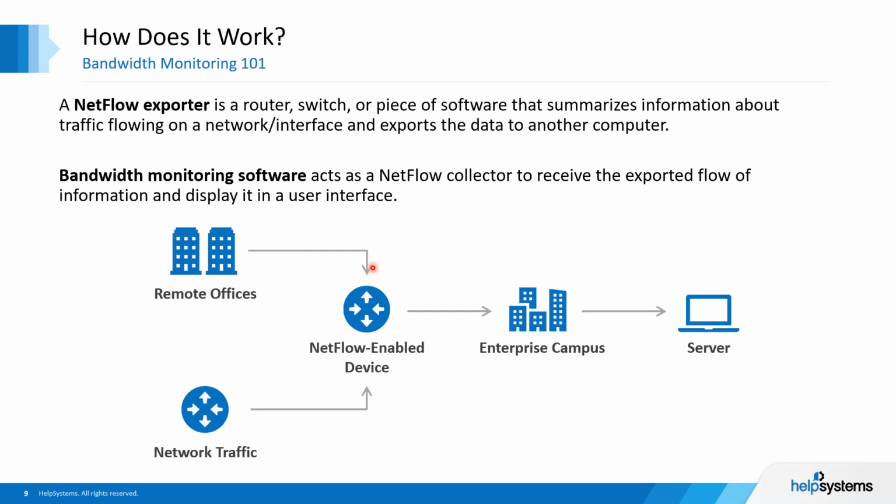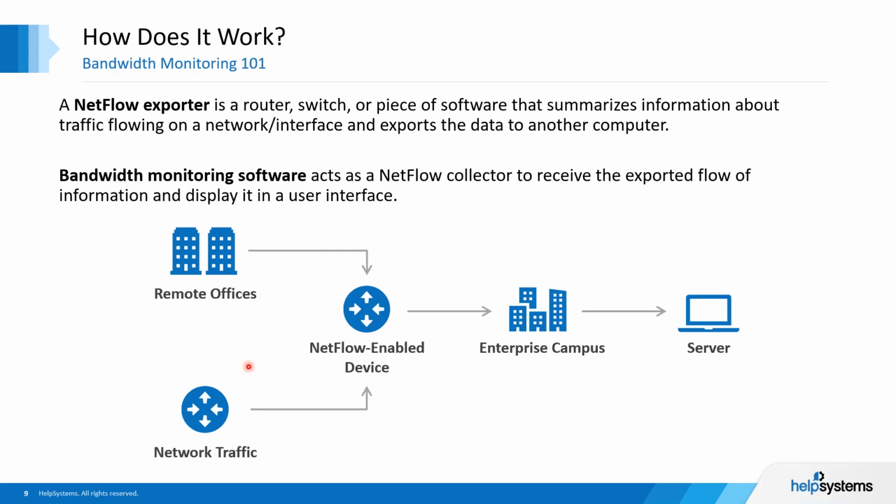So the first thing we need to do is identify whether the device supports this type of technology, and then figure out what amount of information, or where the information we want to capture, and where we want to push it to. So you have your flows exporter, and then you need some type of software to be able to identify what this information is, right? Essentially, the data is sent in packet form, and we need to figure out what this information is, so we can extrapolate it and present it back to you.